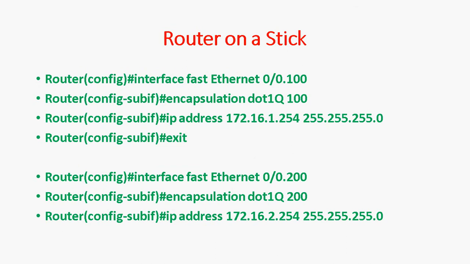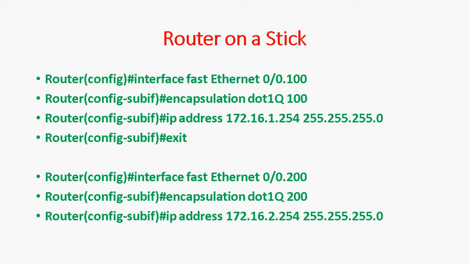The syntax for creating the sub interface is: go to global configuration mode, then give interface and the interface name, and select the port number. Afterwards you put a dot and mention a decimal value, any value you like, it's up to you. In my example I am using 100, so this sub interface belongs to VLAN 100. Next I give encapsulation dot1q, then this number should be the VLAN number. Here I mention VLAN number 100 because this sub interface belongs to VLAN 100.